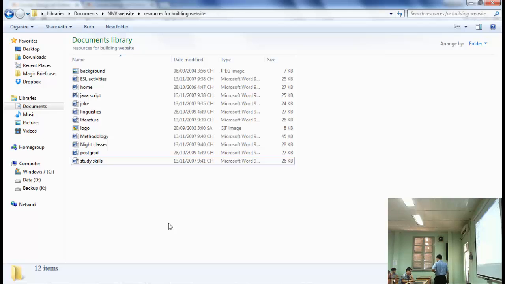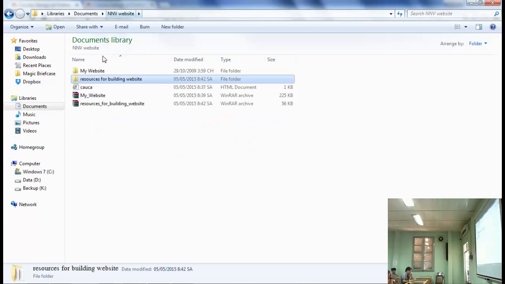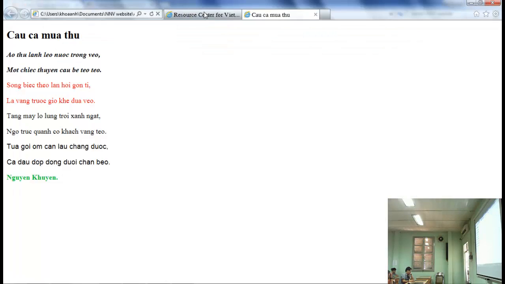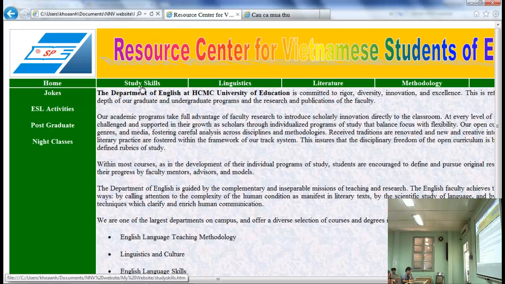We need to use our skills and our knowledge of HTML to create a simple website that looks similar to this one.